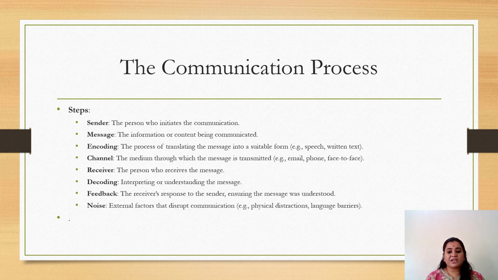Either it's face-to-face communication, that is a channel, or you are using email. So through which channel you are doing the communication. Receiver is the individual who receives and interprets the message. Decoding is basically the process by which the receiver interprets the message. This is really very important because sometimes the sender speaks something but the receiver is not able to decode the message in the same manner. Feedback is when the receiver responds to ensure that the message has been understood in the same manner in which the sender wanted to give it.